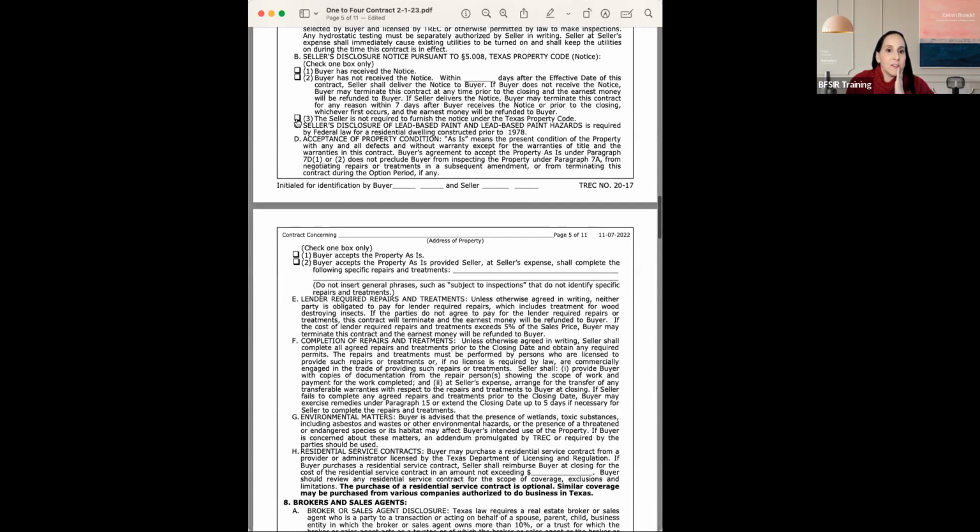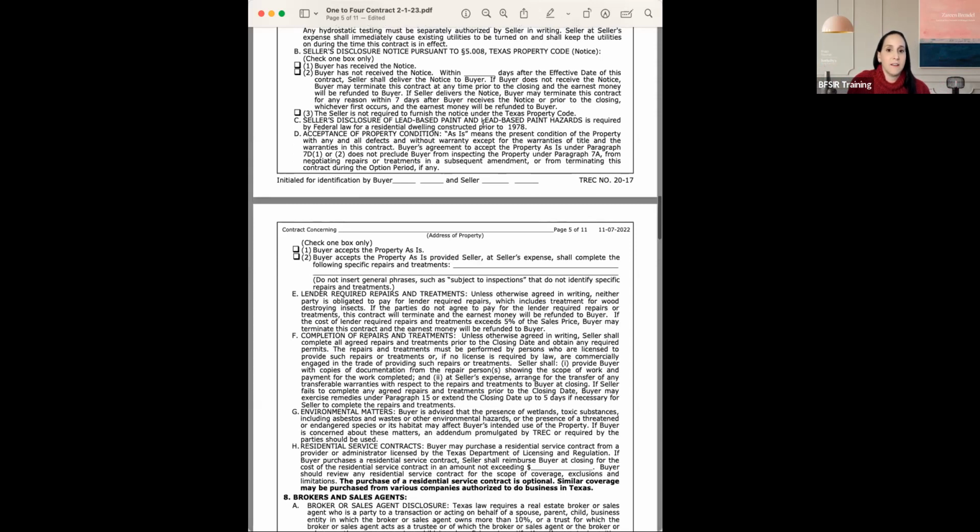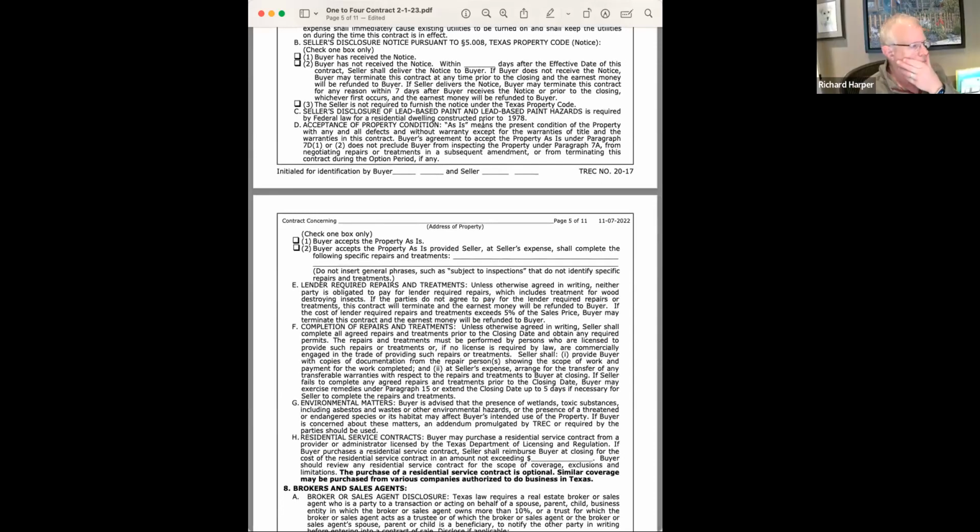Okay. And then here, seller is not required to furnish the notice. There are a very small number of very specific exceptions, in 5.008(e) of the Texas Property Code, that cover when the seller is not required. It doesn't matter if they're an investor, if they never lived here, if they've never stepped foot in Texas, unless they fall under one of those very specific exceptions, they have to deliver it. So, even if they don't know, if they had a property manager, they're probably better suited to have their property manager help them fill it out so that their knowledge of the property condition is conveyed. Of course, I'm always going to say over-disclose.